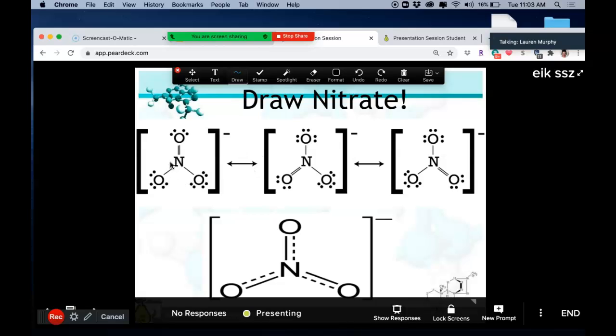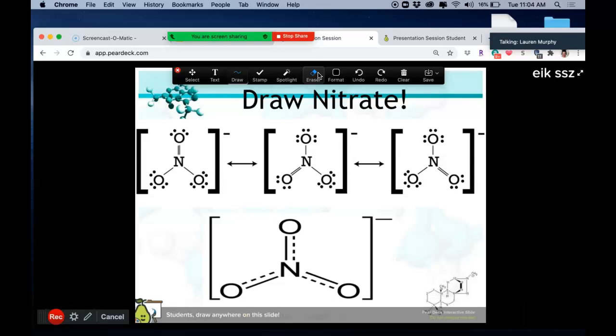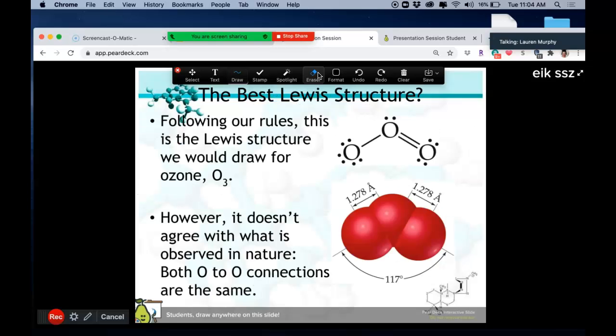So when you look at it, even though there's three different ways you could draw it, truly those electrons in the double bond are evenly split up throughout the ion. So all of the bonds are identical in length. So that's what it means to have resonance. And you will see resonance oftentimes in molecules or ions that have multiple bonds. Now, that doesn't mean anything that has multiple bonds has resonance, but that's where you find them. Molecules or ions that have double or triple bonds can sometimes also have resonance.